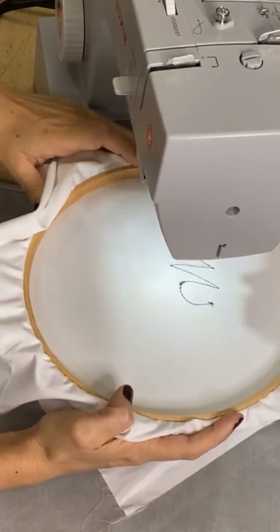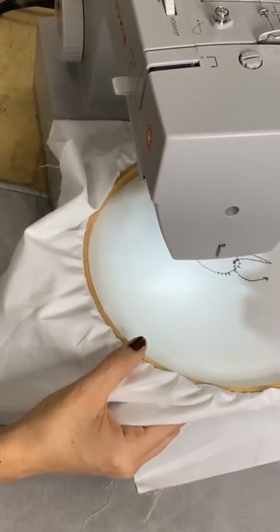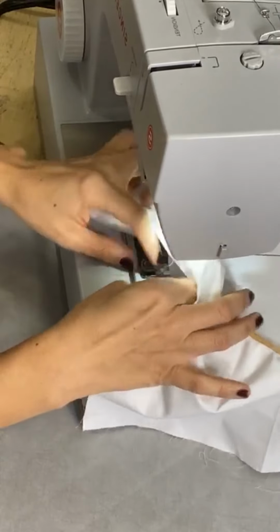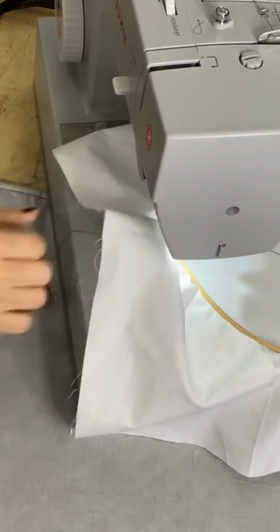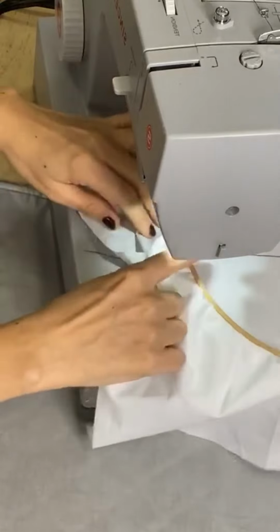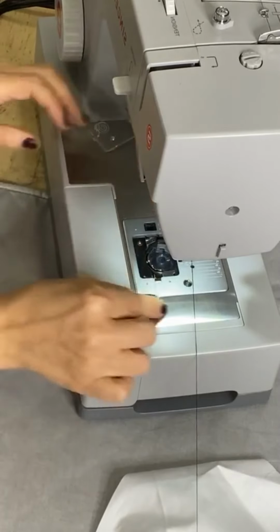Okay, so it gets a little better, but there might be something wrong with my bobbin, so I have to check. And it's always about trying, testing, okay? And then when you get to work, you're good to go. So I'm gonna put my bobbin back there.